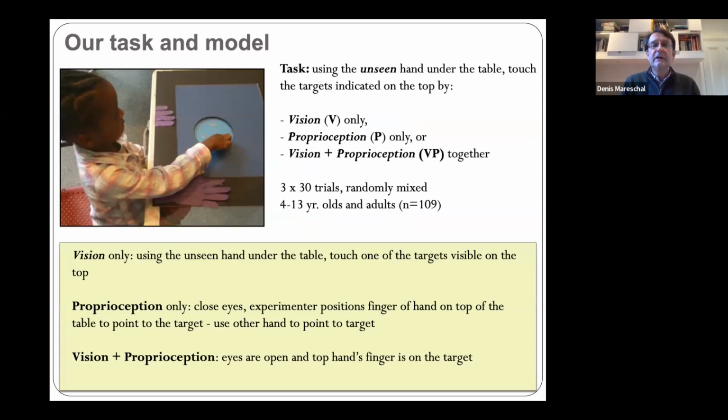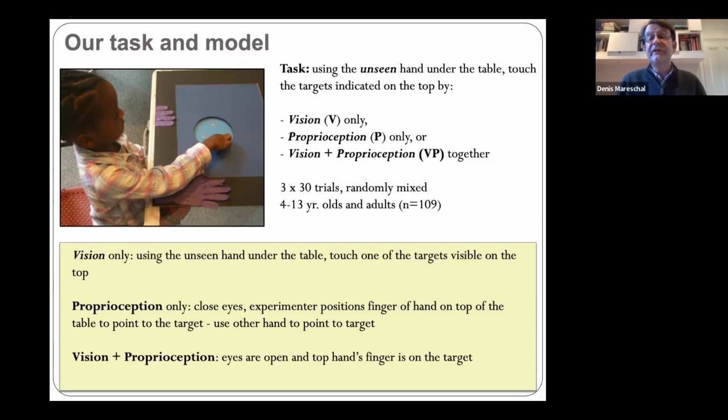We tested this by using a task which was similar to the one we had before, in which children had to localize a target with the finger under the table here. They had to touch a location that was marked by one of the three sticker targets. This was an ocean. There was a shark, a fish, and an octopus, and they had to touch under the octopus, under the fish, or under the shark. Okay, but there were several conditions. In the vision condition alone, they could see the top, but not obviously underneath the table where they were touching.